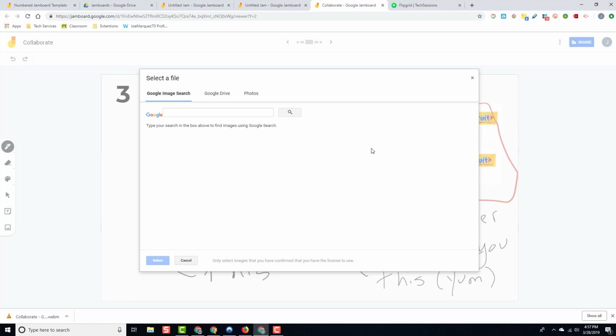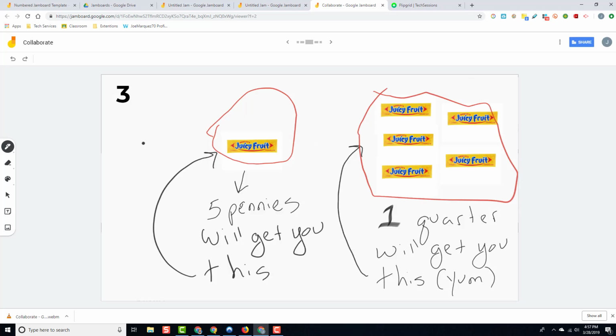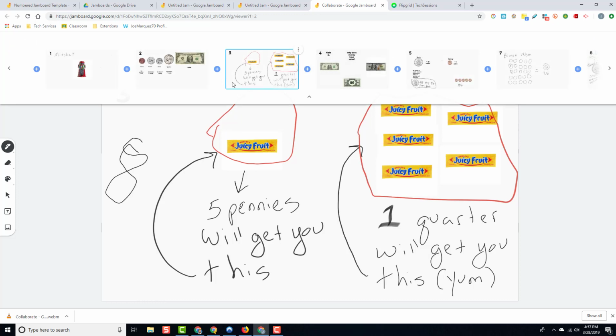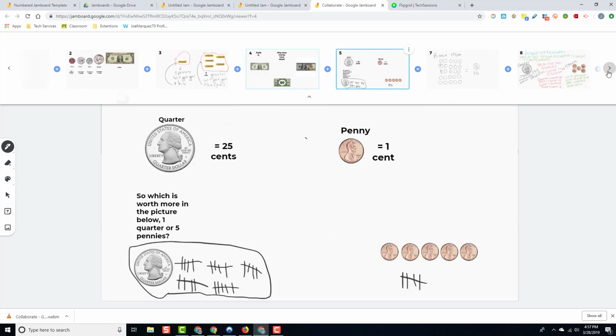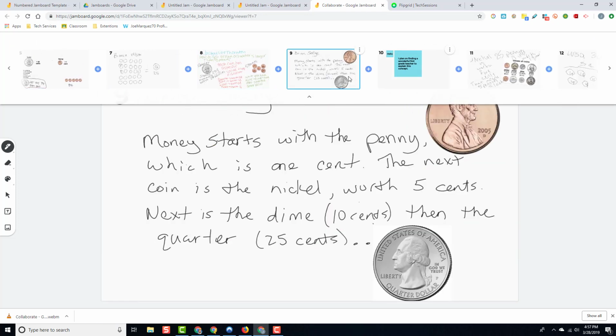You could bring in math problems and have those math problems placed on the board and then have the students work them out. And since you can actually annotate on top with your mouse pad, your mouse, or touchscreen, it really lends itself towards annotation and digital inking on here. And notice I can click on here and see everybody's work all at once and see how they are doing.